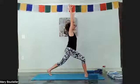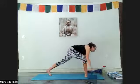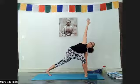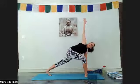That's it. Hands come to front. Lower back down to your blocks. Your left hand stays where it is. The right arm moves. Good. Notice, right? As we stretch. Keep the legs stable. Keep the back glute active.